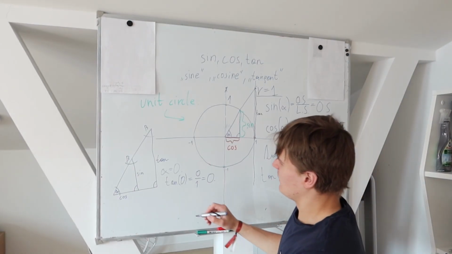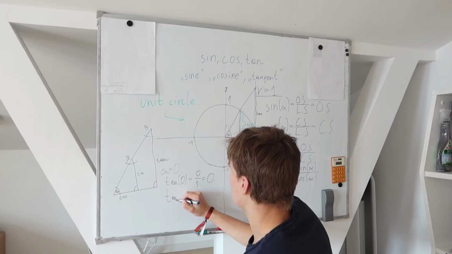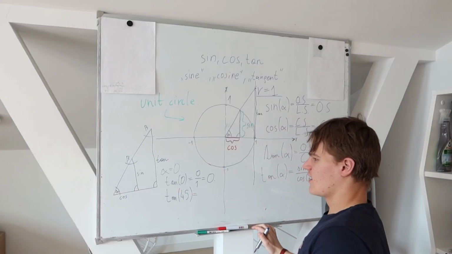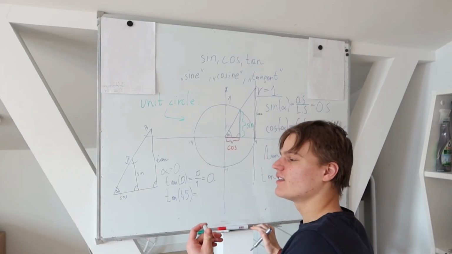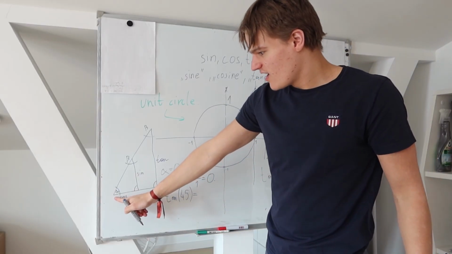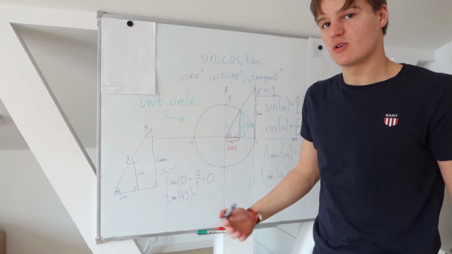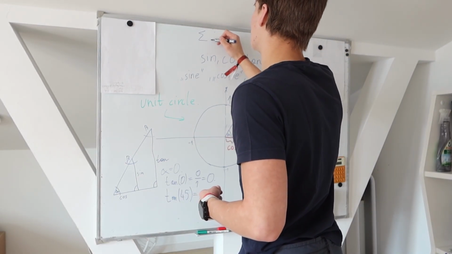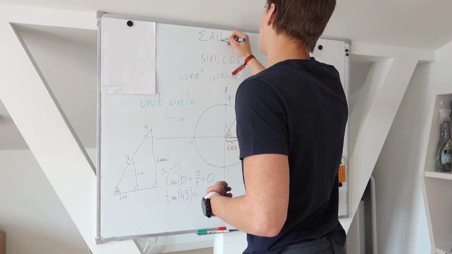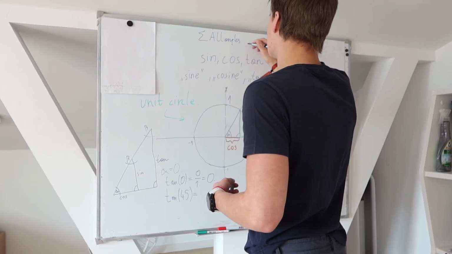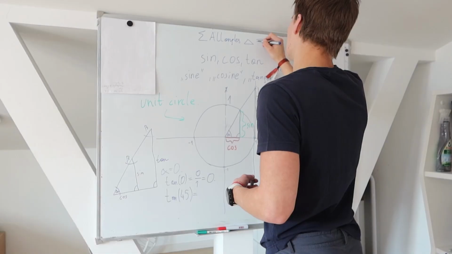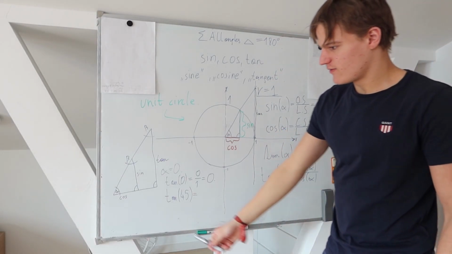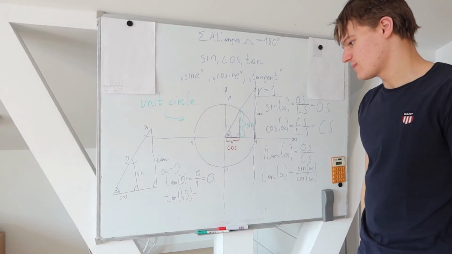Let's have a look at another example. Let's say tan of 45 is what? We know that if a triangle has 45 degrees here, it must also have 45 degrees in this angle, right? We know that, we learned that. Why? Because the sum of all angles in a triangle must be equal to 180 degrees. Good. So we have 90 plus 45 plus 45, so that's just simple math right there.